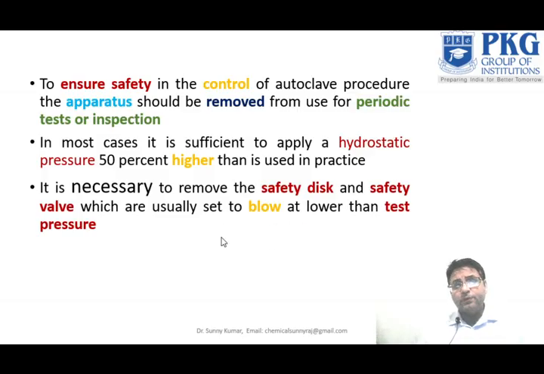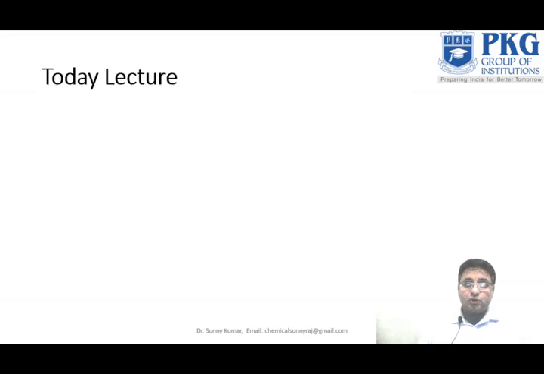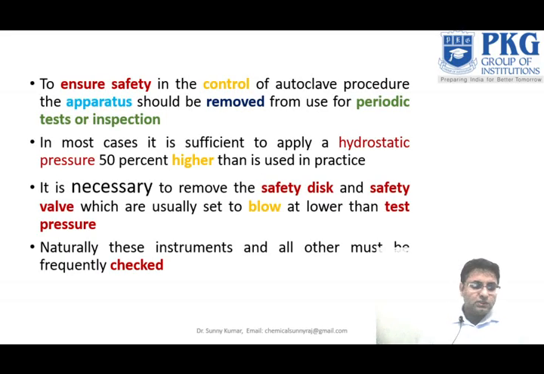So this is also very important. The safety valve and the safety disc are very important. If sometimes the pressure is high and the safety valve pressure is different, that can also cause an accident. So this is also a very important parameter, and we have to choose a specific type of safety valve for designing the instrument. Naturally these instruments and all others must be checked frequently.